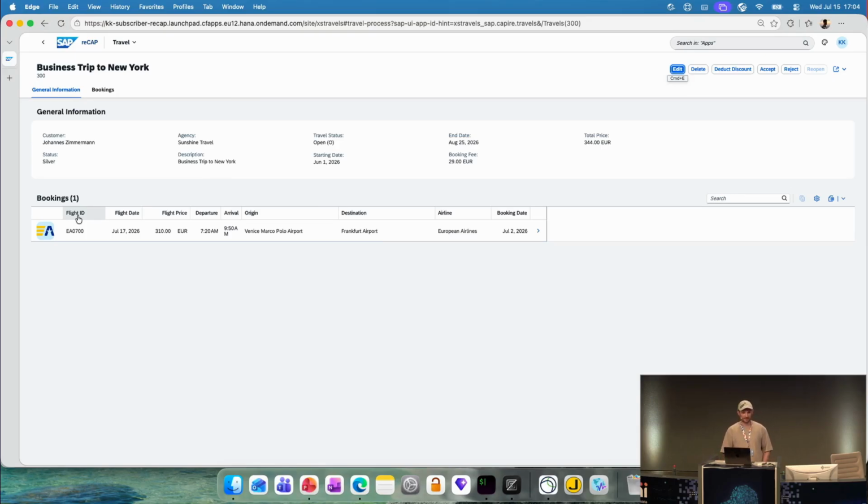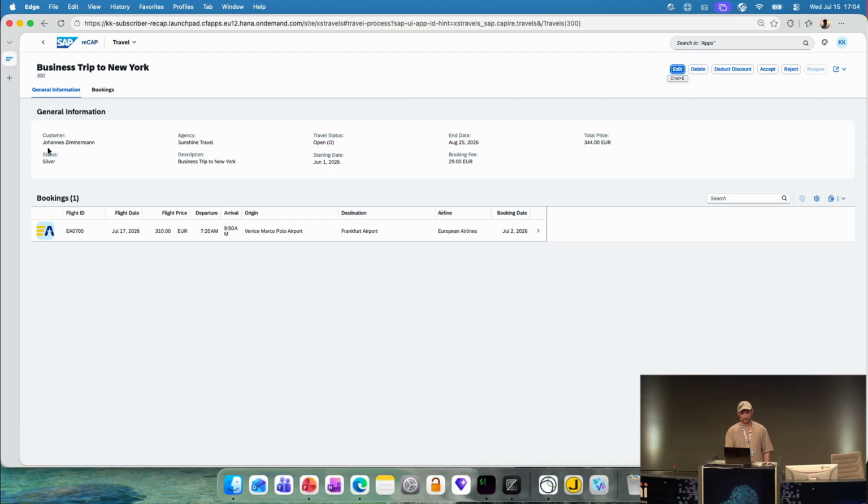And now we have in this subscription of this multi-tenant app a special requirement. And this special requirement is that you can see here that the customers all have a status. And only the customers that have the gold status should be allowed to book pretty expensive flights, which cost more than $4,000. And this is, of course, not standard functionality, and therefore something that we want to do with extensibility.